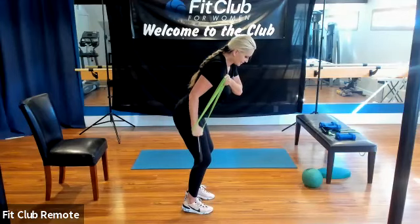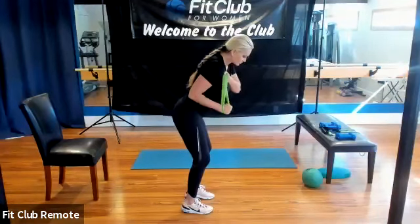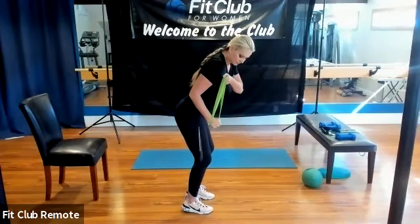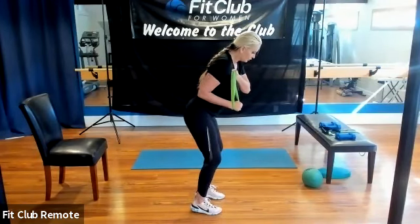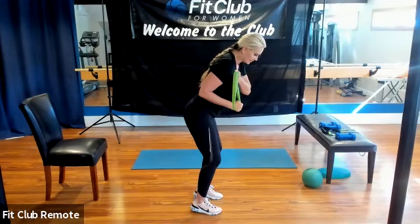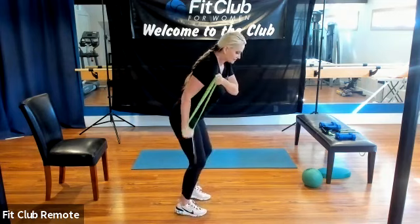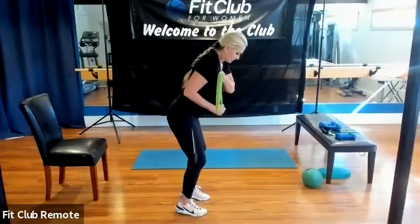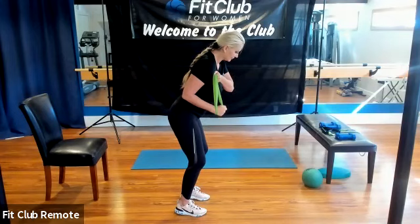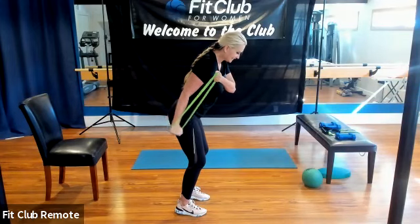Squeeze that tricep, slow release. And it's really important to release that tension very slowly. And the slower we go, the better it is. Woo, look at this balance. Now we're going to do 5 pulses, bring it back slowly. 5 pulses, just a couple of those. Shoulders are down. Good job, keep breathing. Abs are super tight. And set 4.